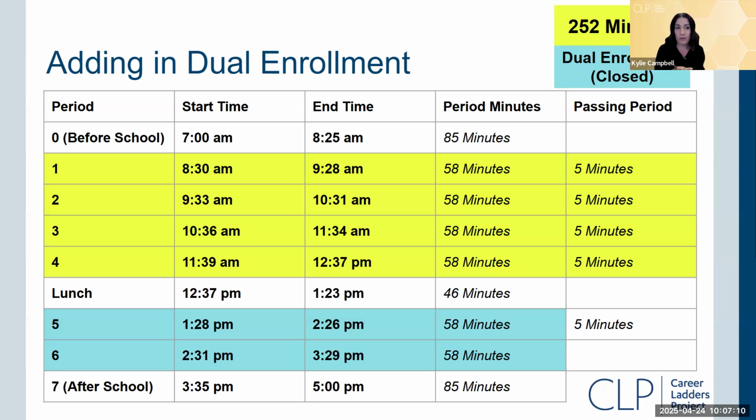But here's an example. I took the same bell schedule. I put 2 dual enrollment classes in 5th and 6th period. I put them back to back. This means I'm no longer counting those 2 periods for instructional minutes. I'm also no longer counting that passing period because it's not instructional time. So after lunch, not counting it, there are 252 instructional minutes left in my high school day, which means I get full ADA for this student coming to periods 1 through 4.